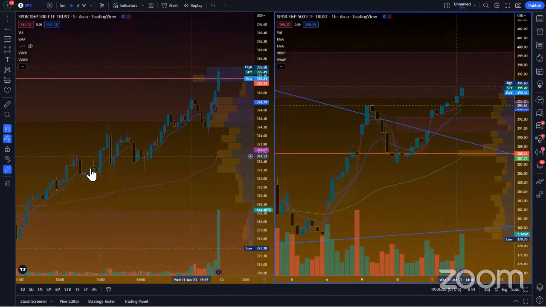A VWAP, you know what I mean? But sometimes you don't have that. But this is the thing. I'm looking at this, this is 115. So I'm gonna go over here to 130. Oh yeah, this would have scared me a little bit too.